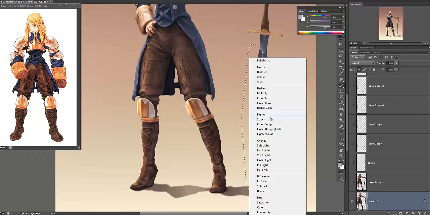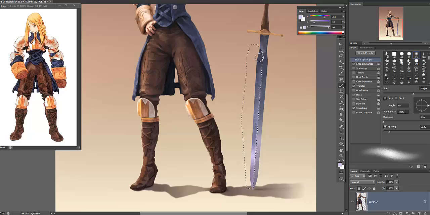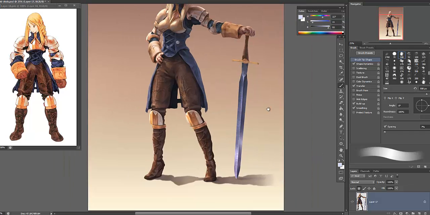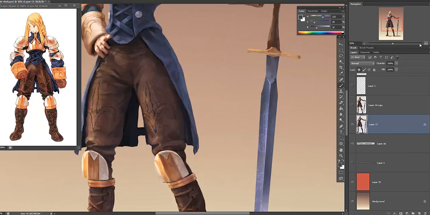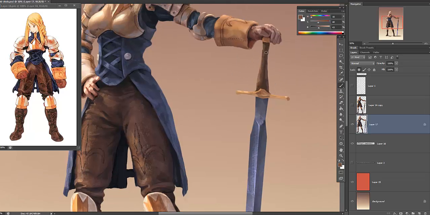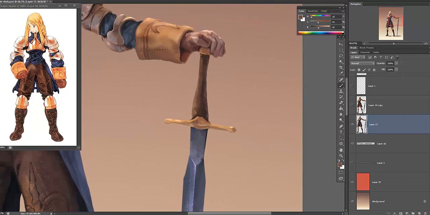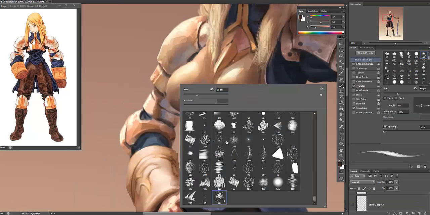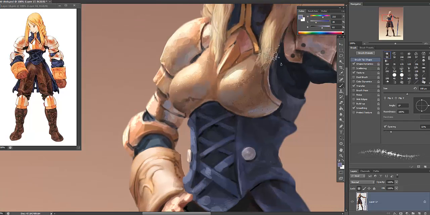Here I'm just trying to make the sword look metallic, so adding some highlights and stuff. I didn't want to work on it too much, just a tiny bit, just to give it a bit of detail. You can see I'm never quite happy with the armor because I always go back to it, try to fiddle with it a bit more once I've worked on something else.